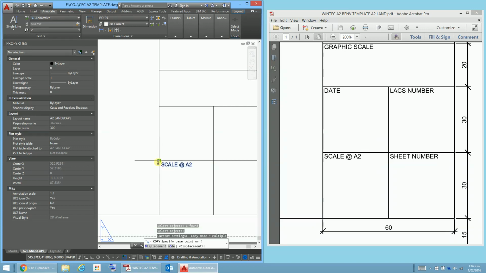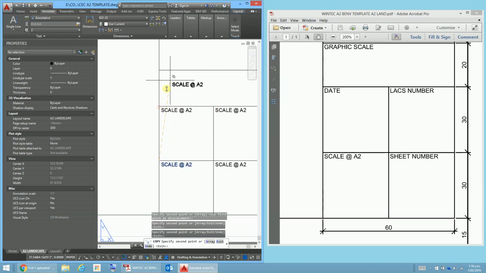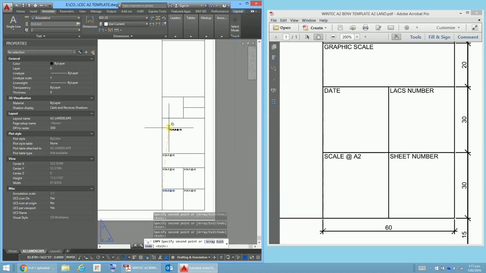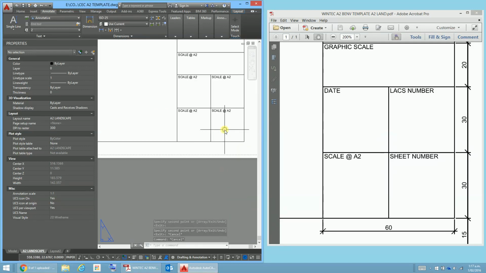Now I'm going to choose that point there, and you can see I'm choosing an end point. That's my base point, and then it says second point. So I'm going to copy that same bit of text there, there, there, there, and possibly here, here, here, and here. Each one of those is the same, and the reason I did that, of course, is that now they'll all be in the same position.